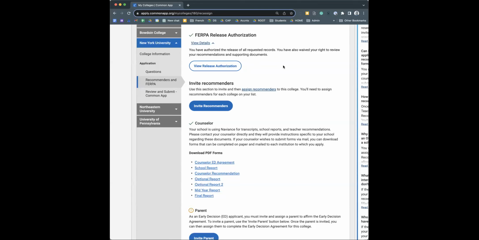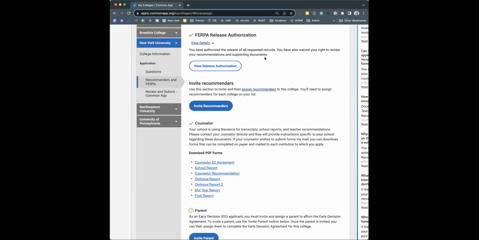There are all kinds of things happening. Some teachers are asking students to draft part of the letter, or parents to write things for the letter. If a teacher sends you the letter, you should really not read it, because you need to sign this agreement that says that you will not read your letters of recommendation. As I say, it's murky because some teachers are asking students to write part of that letter, but the letter is supposed to be in total confidentiality, for the reason that teachers should be able to speak candidly about students. And if they feel that they need to alert a school about a student, and this very rarely happens, they have to have the flexibility to do that.